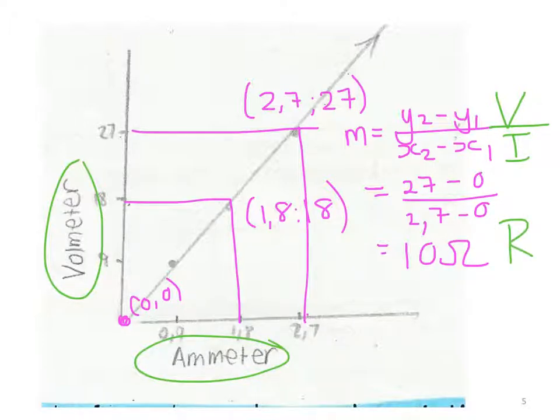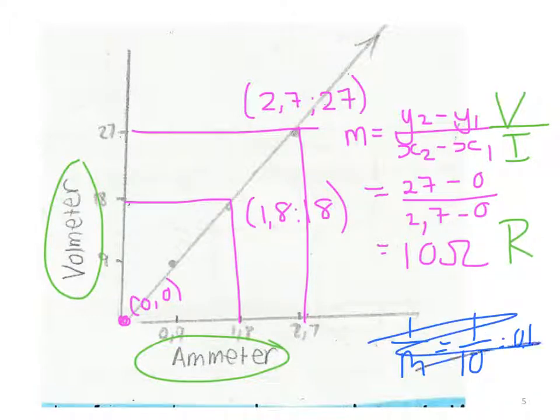However, they very often plot this graph the other way around. In other words, the ammeter goes onto the y-axis and the voltmeter goes onto the x-axis. And when they do that, when you get the gradient, you don't get the resistance. You get the inverse of the resistance. So you would then need to flip your answer. So let us say that this was the wrong way around. The final step would be to say 1 over gradient is equal to 1 over 10 is equal to 0,1. But that's not relevant for this particular example.